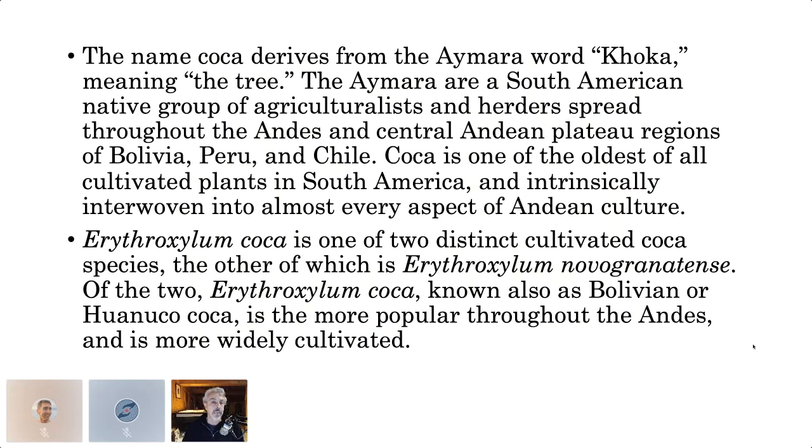And it is the case, as I said before, that among these people, for the most part, it is Erythroxylum coca, not novogranatense, that is cultivated. It's also known as Bolivian or Huánuco coca. And a quick story about Huánuco, which is a town I've been to a couple of times. Huánuco was built entirely on the cocaine trade, and I'll be speaking about cocaine in a few minutes.